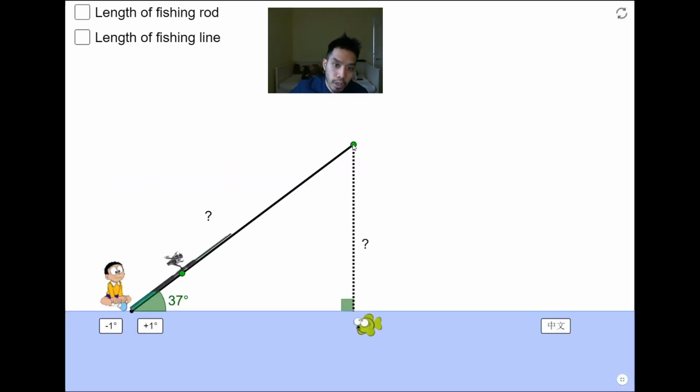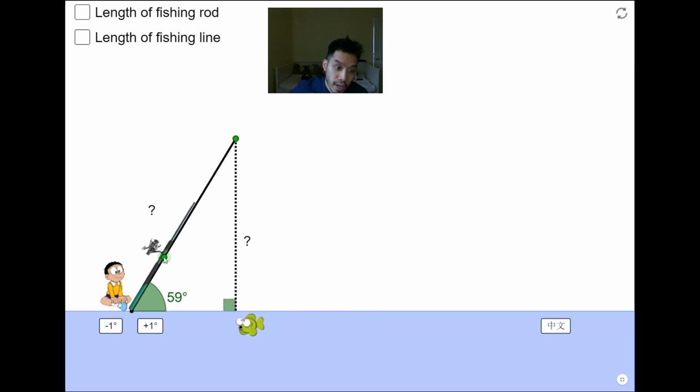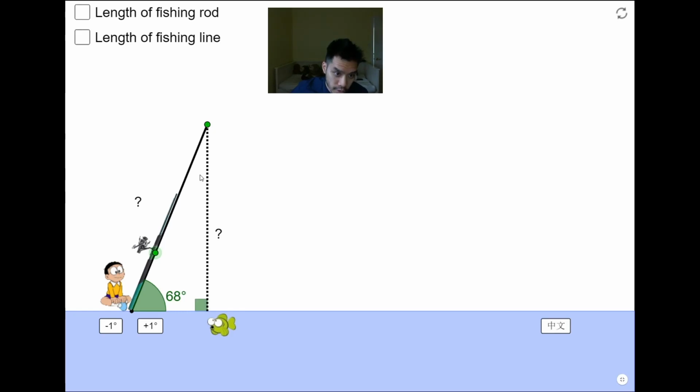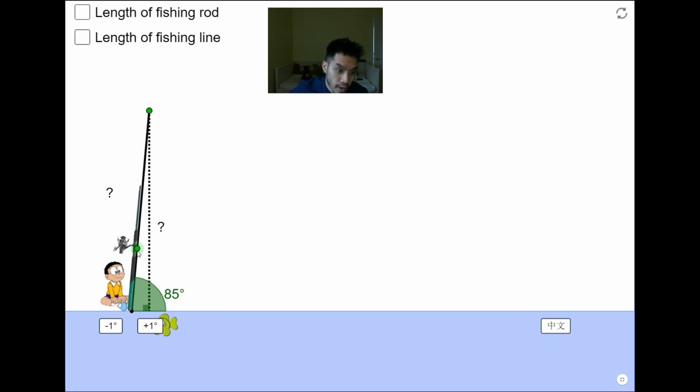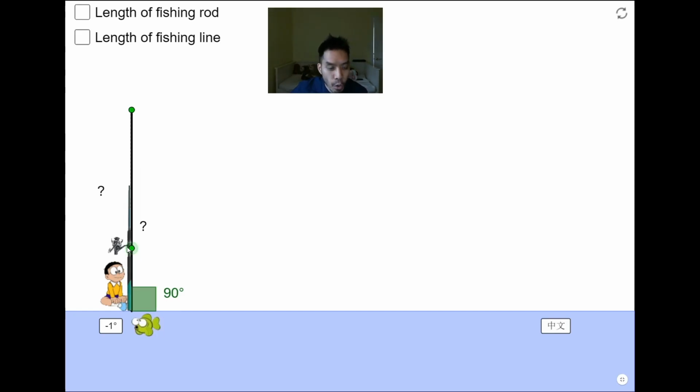All right, so we're gonna try to make this get towards 90 degrees. So we have three sides, we still have a fishing rod, we still have the line, and we still have the floor. We still have three sides. I'm getting closer and closer. You see how the opposite is getting closer and closer to the same value as the hypotenuse? So that's like 99%. This is 99.99%, this is 99.9999%, and then boom.